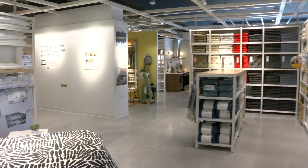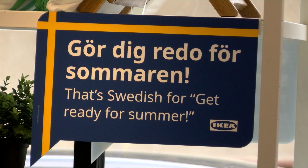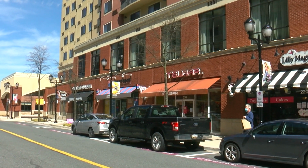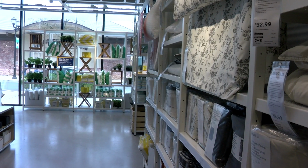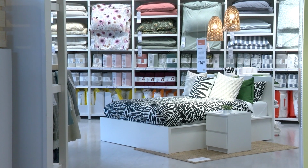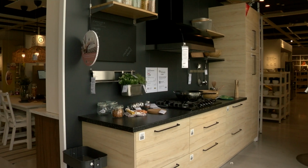The other thing that I think is really smart about it is this area of Gaithersburg is really up and coming for not only young families, but empty nesters. So a lot of people that were living in Potomac or Bethesda to get their kids into certain school districts, now they don't have to be there anymore, and they're downsizing to townhouses and condos around downtown Crown and around Rio. And maybe they couldn't take all their big furniture with them from their big house that they raised their kids in, and so they want something that's smaller, a little less expensive. They may be outfitting their guest rooms for their future grandchildren. If they're young families, they may be just doing their starter furniture, and this is their starter house. And so those are both markets that they're going to hit with this store.